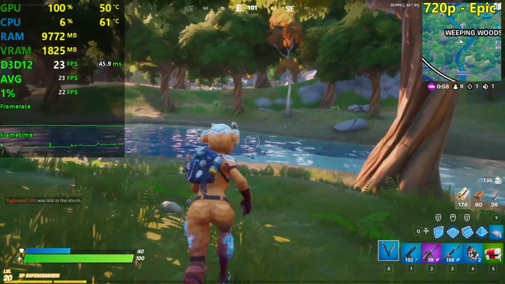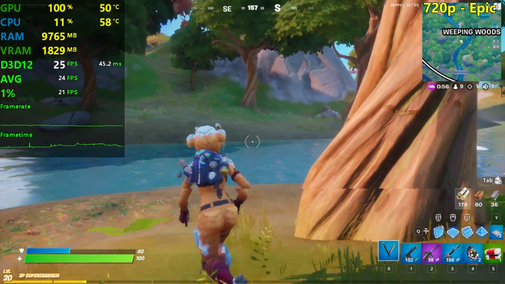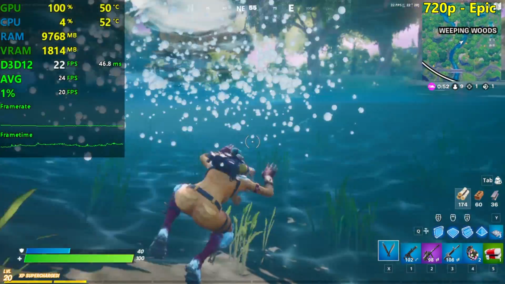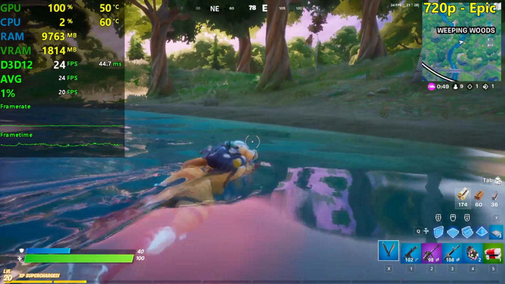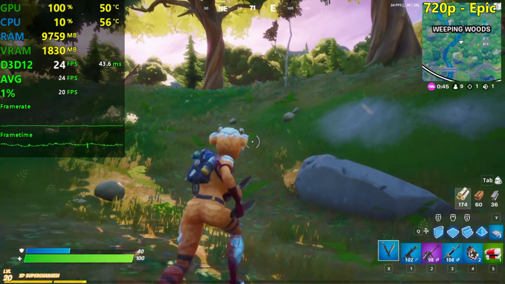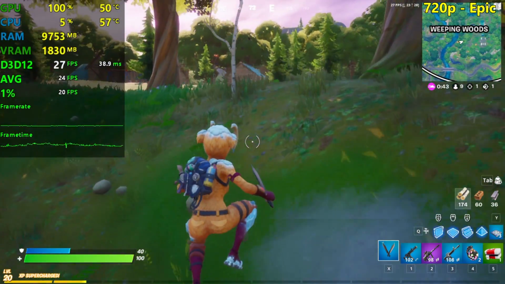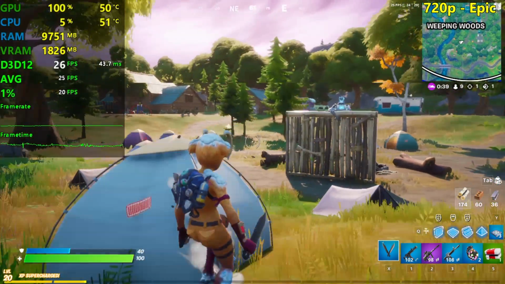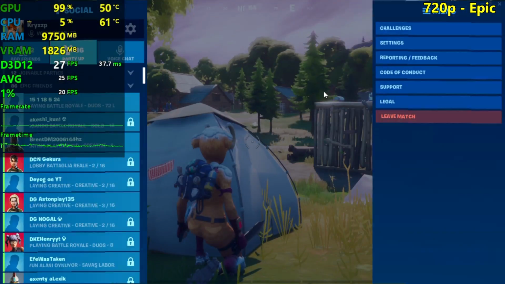Now, the game looks really impressive, even at 720p, on the 32-inch monitor on epic settings, guys. Not gonna lie, I was expecting it to look worse at this resolution, but of course it's still unplayable, so nobody should play at epic settings with a GT 1030, no matter the resolution. Maybe at like 480p. Let's try that, actually.